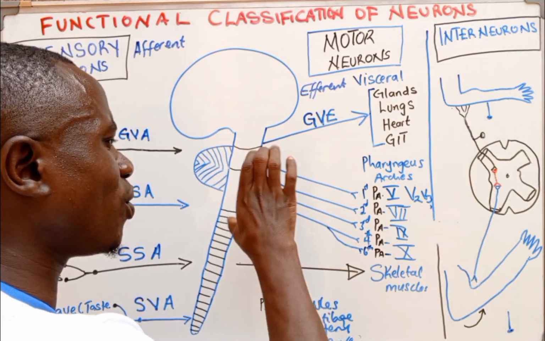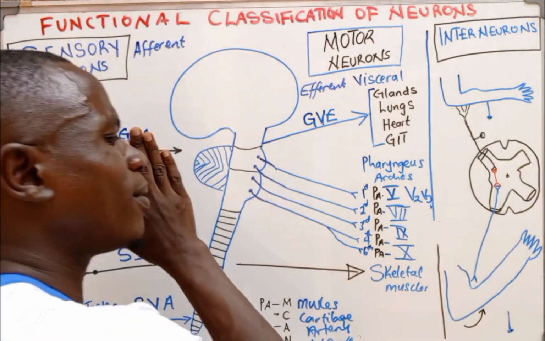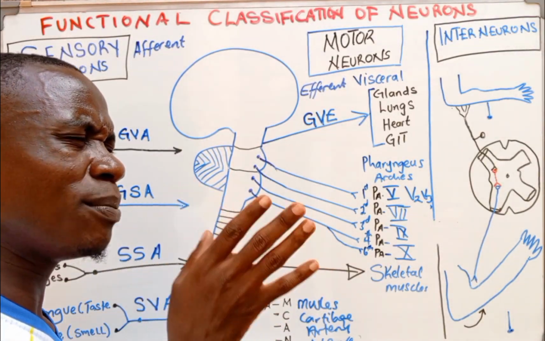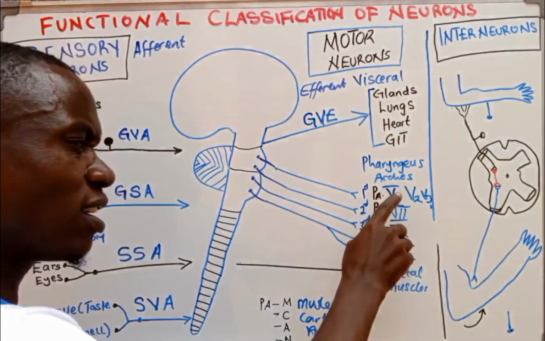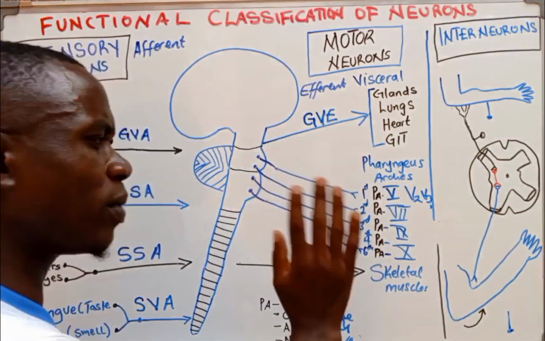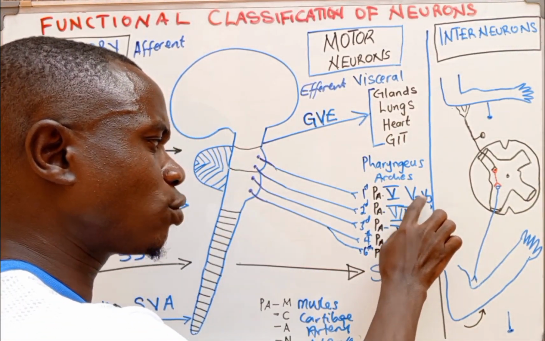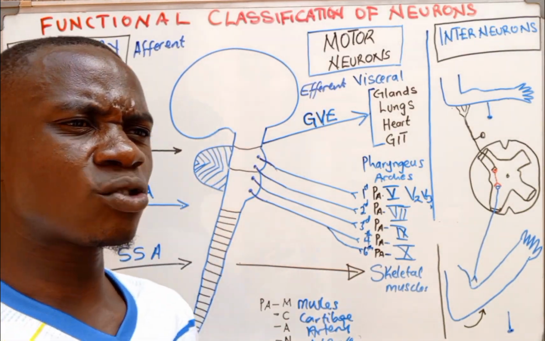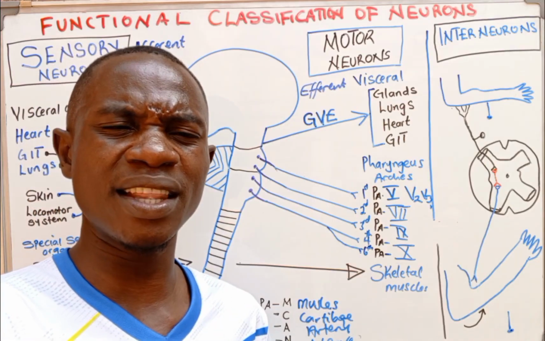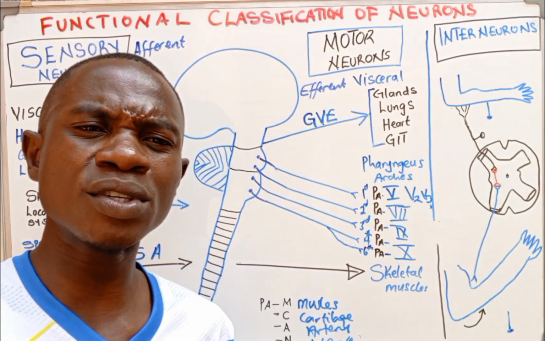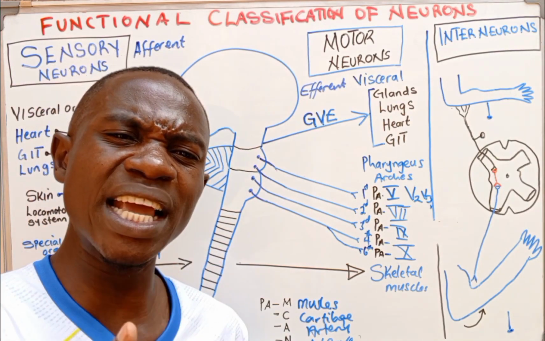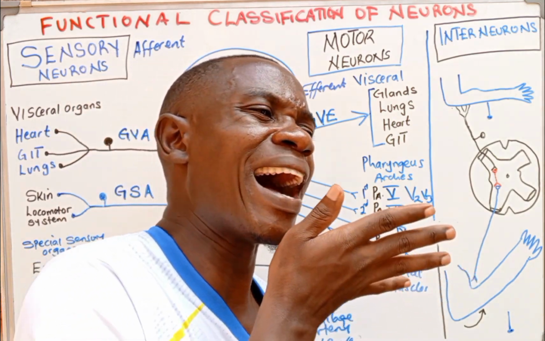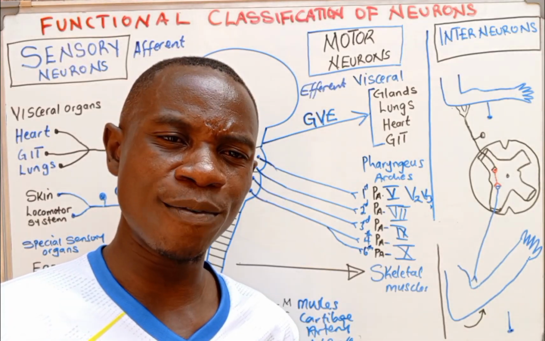Now, what do we call these fibers that supply all these pharyngeal arches? They are supplied by a very special cranial nerve. If it is pharyngeal arch number 1, we only expect the trigeminal nerve, V2 and V3, to be in that arch. Some of these structures in the pharyngeal arch are migratory. They can move to far areas, and of course the cranial nerve assigned to that arch has to move along with that structure until where it ends. It's such a beautiful thing.